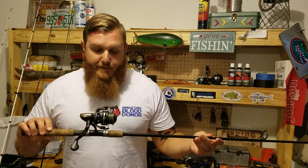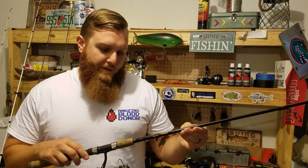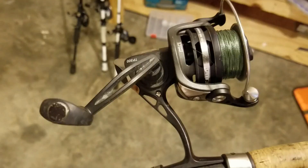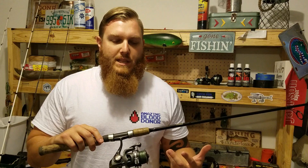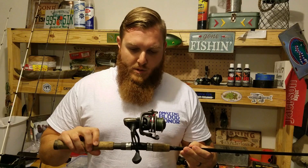Alright guys, let's start with my lightest rod and reel that I use — primarily for finesse applications. The rod is a St. Croix 6 foot 6 inch medium power rod with a fast tip, and I combine that with a Lew's Tournament Speed Spool spinning reel. I like to use 30 pound braid with a fluorocarbon leader. For drop shotting I definitely need a leader. I also like wacky rigged worms and real finesse presentations. This is probably my least used setup, but I do use it. I just tend to power fish.